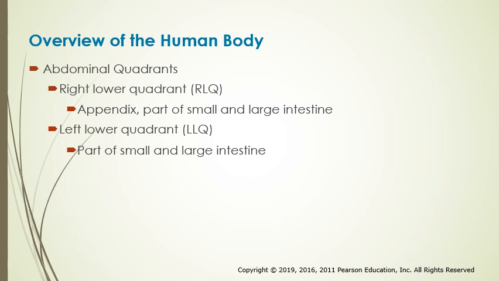In your right lower quadrant is going to be your appendix and part of your large intestines. If you have any test question that describes pain in the right lower quadrant, the odds are your answer has to do with the appendix. And down in your lower left quadrant, you have your small and large intestines.